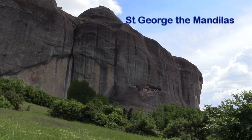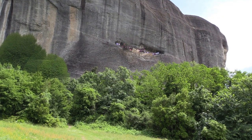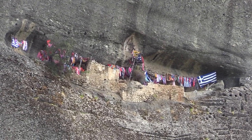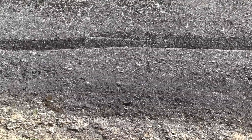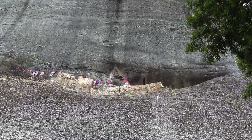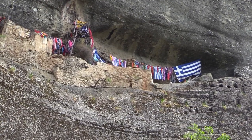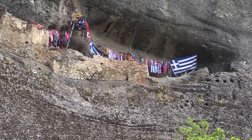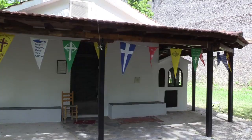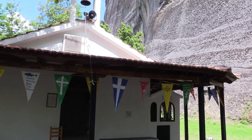In the end of April, young people from Kastraki climb the steep walls of St. George's cave on a rope. The custom goes back to Ottoman times, when a Muslim man chopped trees near St. George's heritage and was seriously injured. His wife offered St. George the only valuable she had, a colorful headscarf. After a few days, her husband recovered from his injuries. Since then, young boys and girls climb up on ropes to offer colorful headscarves to honor St. George's miracle. They believe that St. George the Mandilas will help them to maintain good health throughout the year and, of course, to have fortunate marriages. No serious accident has ever happened during the last 300 years.